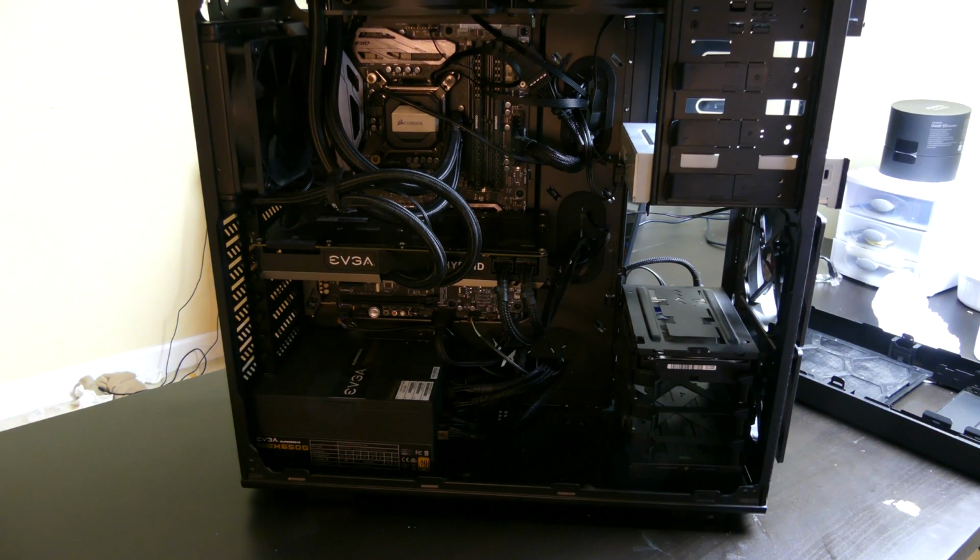So I'm going to go ahead and put this back together, but this is about a year later. I actually built this PC about a year ago. So that's what it's looking like after a year. I haven't had any failures or any issues or anything of that sort. The only thing I've upgraded, I went from a 1050 Ti to the 1080. The RAM's the same, hard drive's the same, M.2 drive's the same.